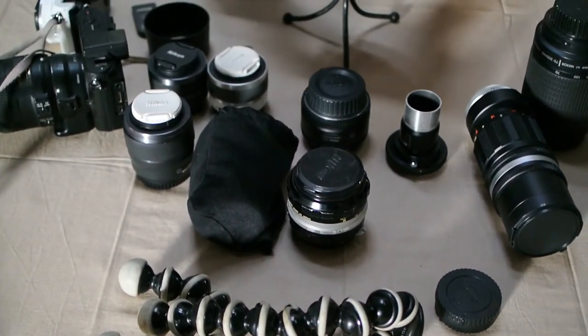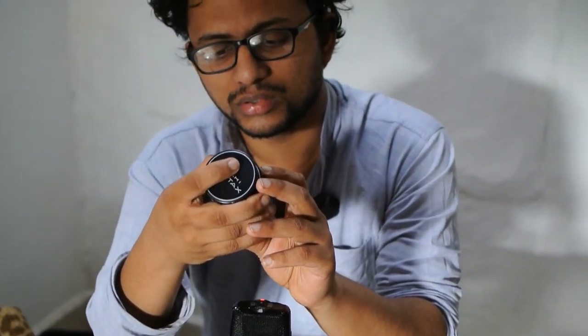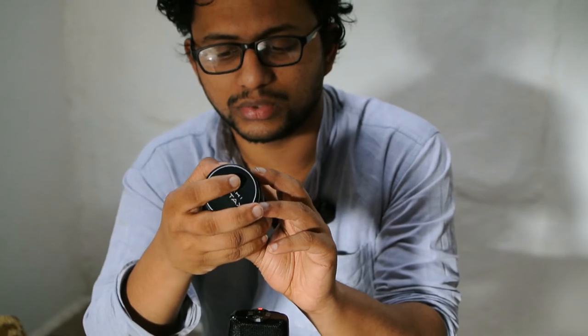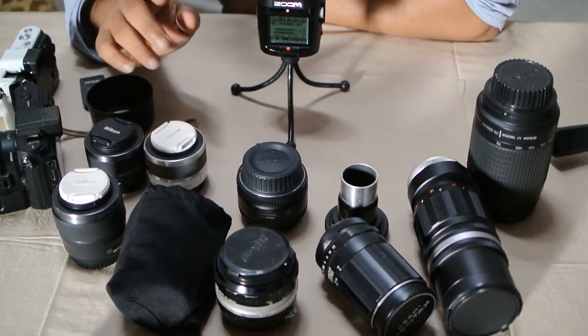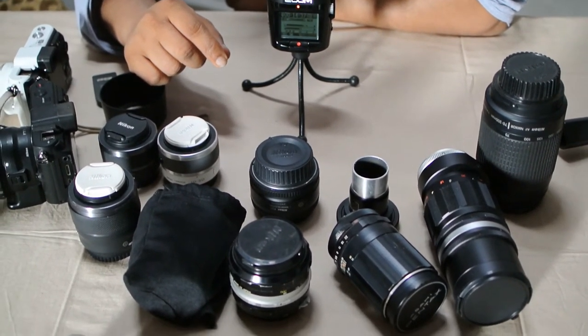This is another old lens — I think this is 100mm f4. Feet and meters are written here. Even this I've not used. I don't know the name of the lens because I think I bought it as a Pentax mount lens. I knew why I bought it at the time, but I haven't used it since a long time. These three lenses I've yet to use often — I've used them once or twice but I should make a point to use them even more.